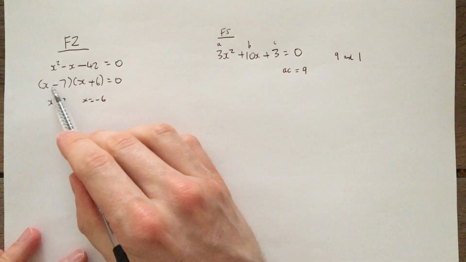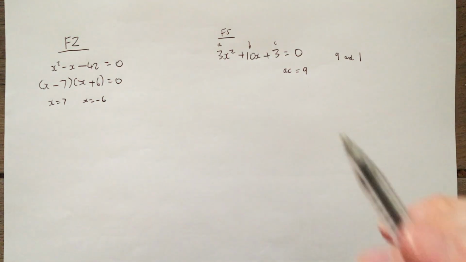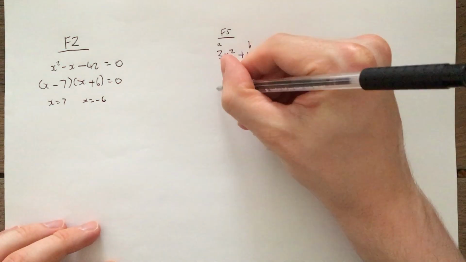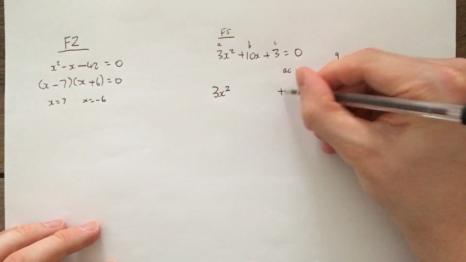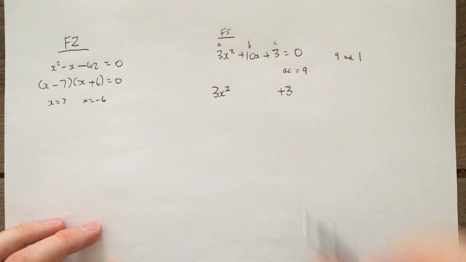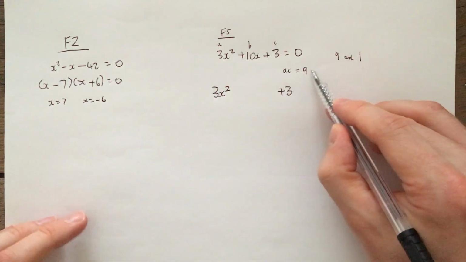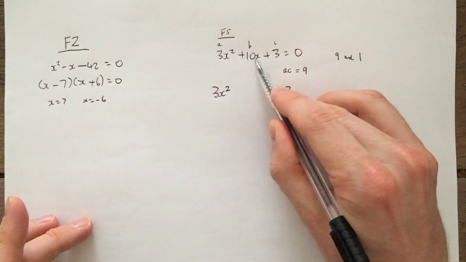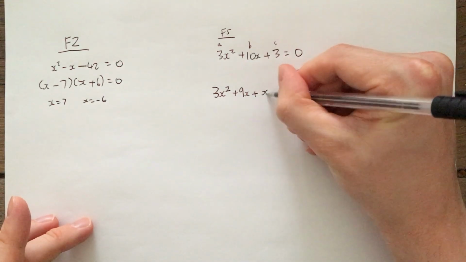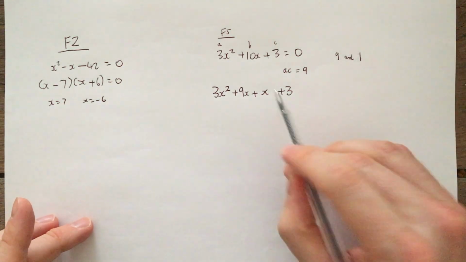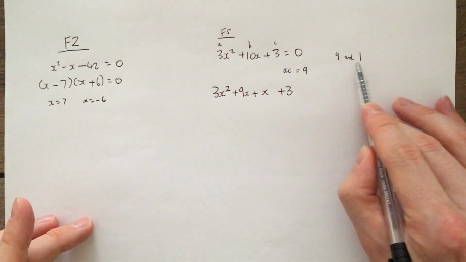Now, unlike here, we just simply put it in the brackets and we're done. That's not the case for this. What I'm going to do, the 3x squared, I'm not going to change. The plus 3 at the end, I'm not going to change. The only thing I'm going to change is B. Because I know my answers for my previous question was 9 and 1. So that 10x is going to become plus 9x plus technically 1x or x. And so what I've done here, my 9x and my 1x, is what I got from here.